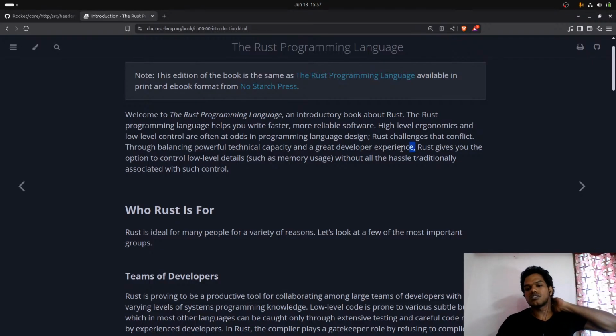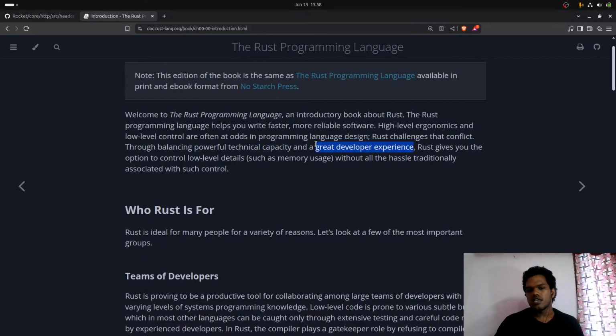To be honest, this is really true. A great developer experience. In the beginning of the live, I said that I'm not a Rust developer, which means I'm not completely a Rust programmer yet, but I still experience this.